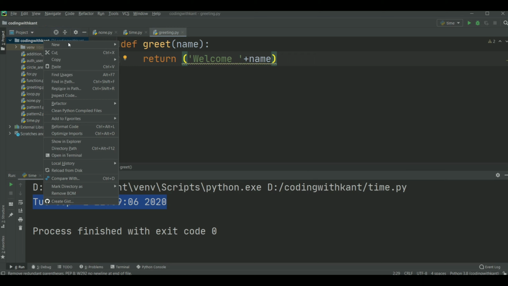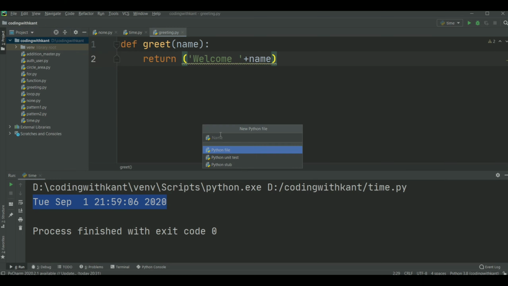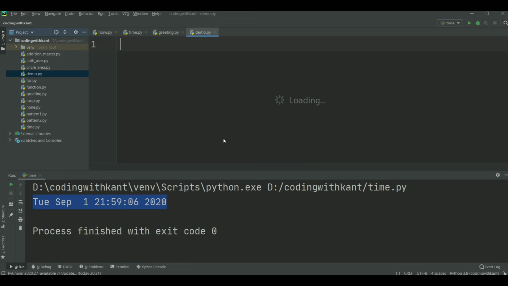Now we'll take one new Python file where we can import this particular module, greeting. Let's take a new Python file named demo. We'll simply import greeting. Now we'll take a variable name, and inside this name we'll call the function greet from the file greeting.